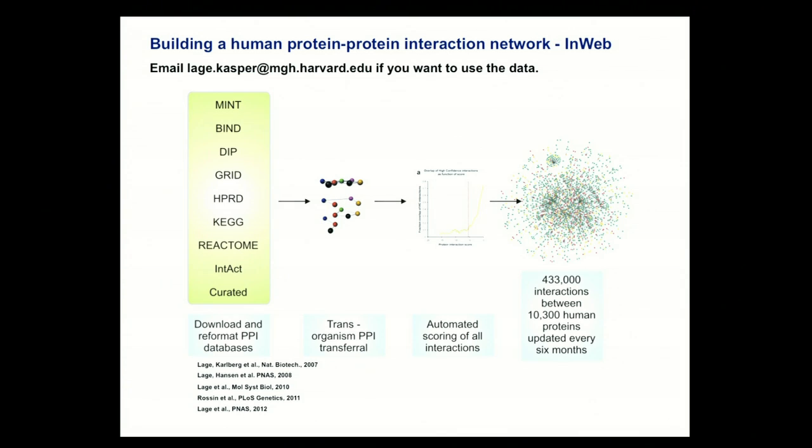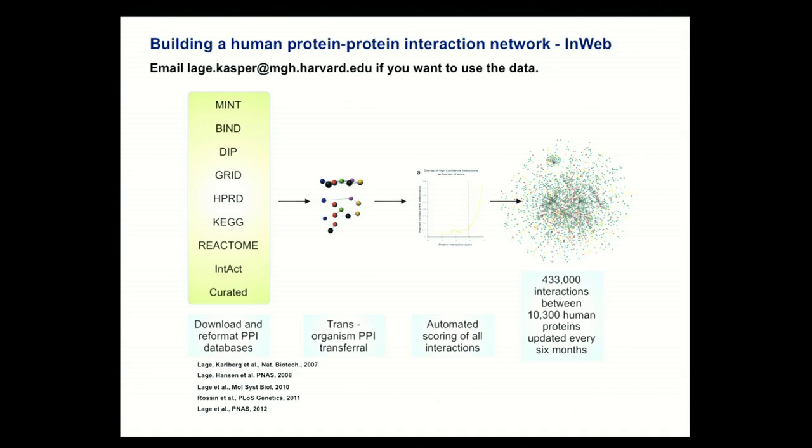So I just need to show you this slide so you can understand where the data that Dapple runs on, which is the next method I'm going to show you, comes from. And this is a protein interaction network called InWeb. I'll be happy to distribute it to anybody who wants to use it. You can just send me an email. We're also gearing up to make a resource publication.